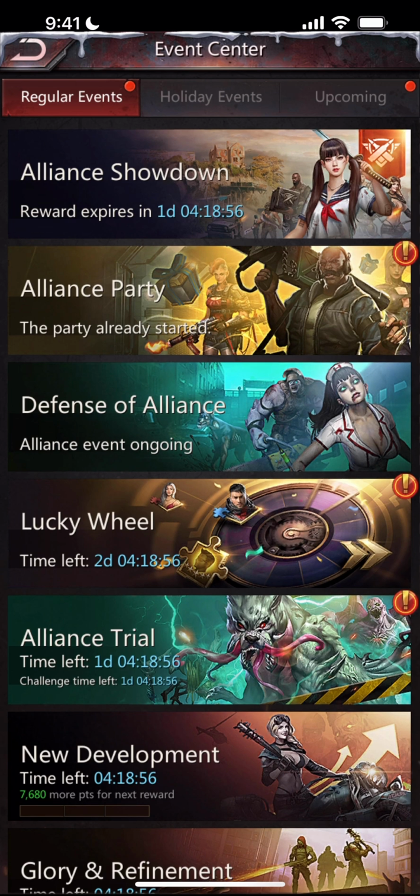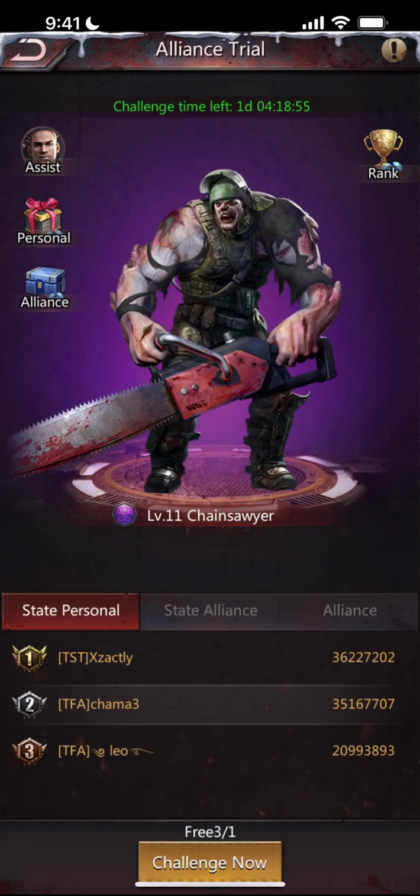So if I click on alliance trial, right now we have a purple monster. The color that counters purple is going to be golden or yellow, so you want to use those types of heroes to do more damage. But there's also different heroes that have special skills that can prolong your battle, and that's overall the main strategy and getting more hits. You want strong heroes and heroes that can prolong your battle.